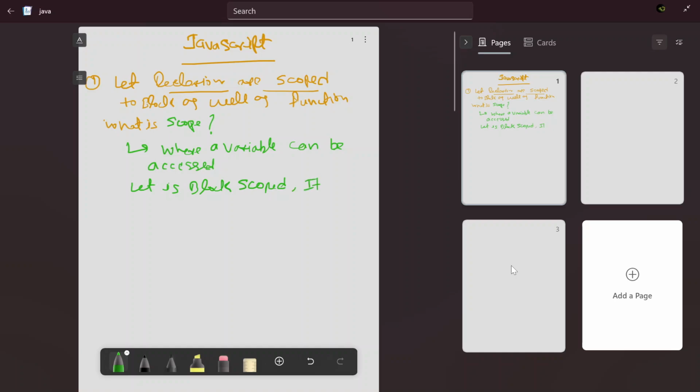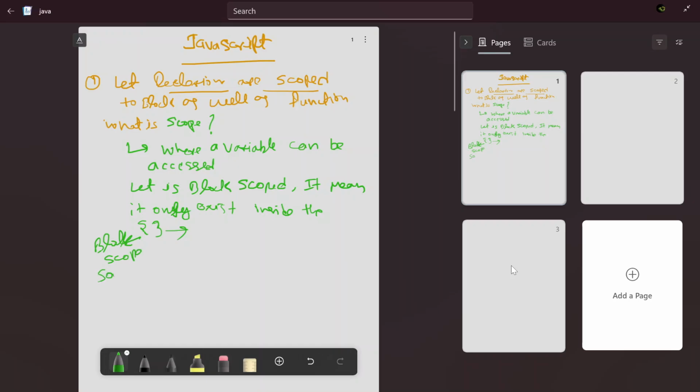It means it only exists inside the curly brackets. Okay, it will be declared in the block scope. This is the block scope.